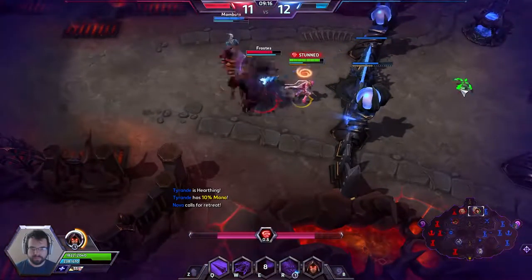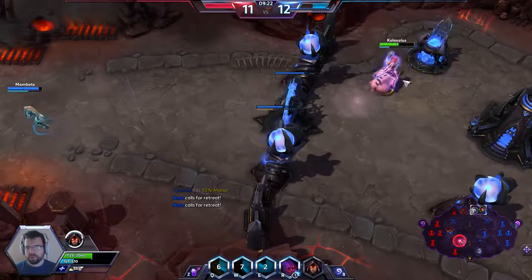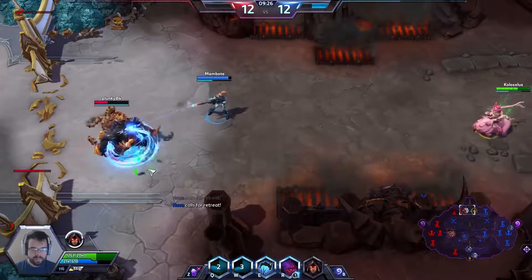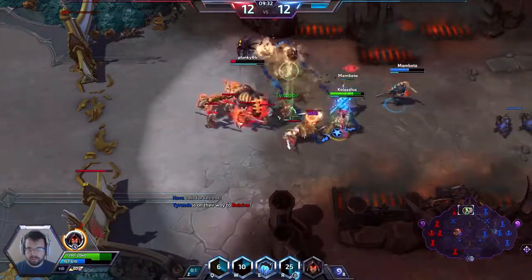Yeah, come on. Why doesn't he just give me another one? Another stack, but he just disappeared after that. This Butcher is very, very out of position. He's going to be just wrecked, I believe.